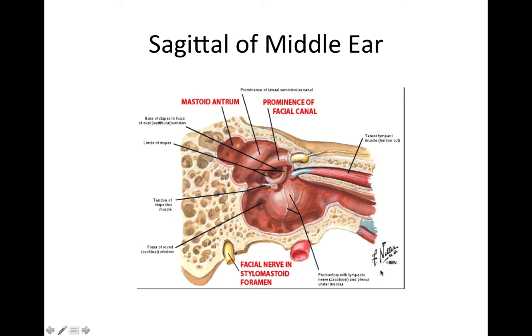So we have several nerves, several arteries that are in close proximity to the middle ear. So often when we have any type of surgical intervention in this area, there's several aspects that we could assist in monitoring. So you need to make sure you familiarize yourself with the anatomy and know what monitoring could be applicable to this part of the ear.